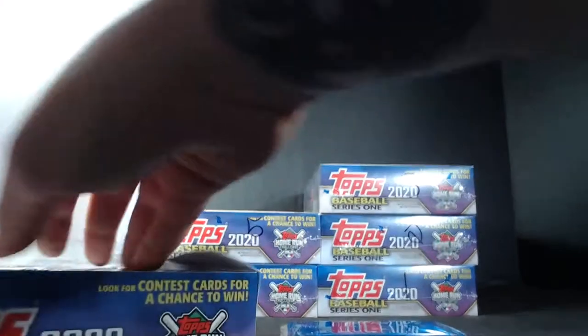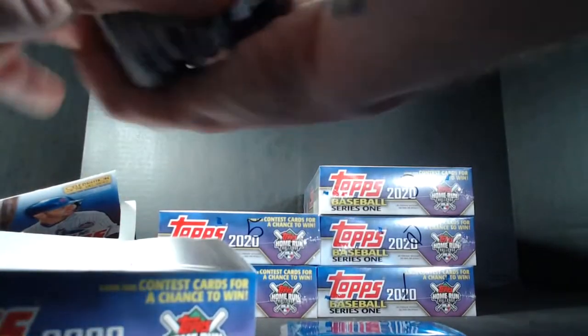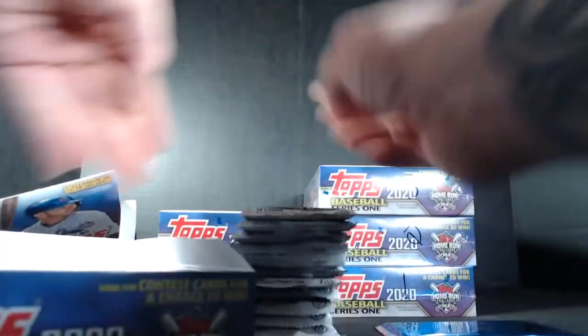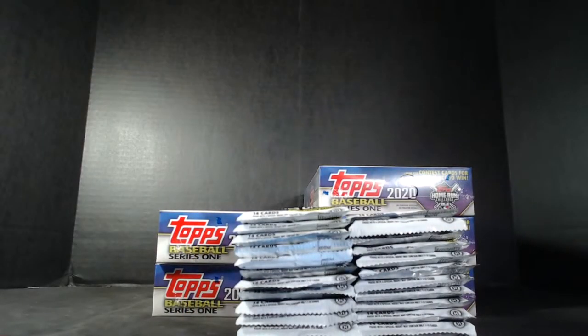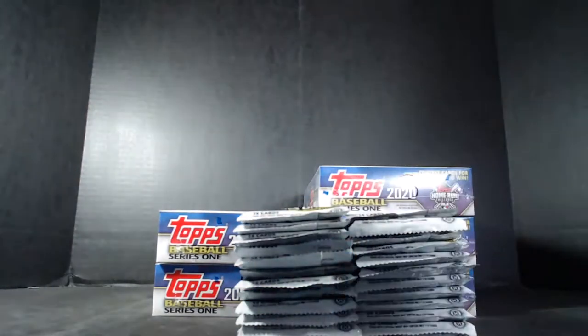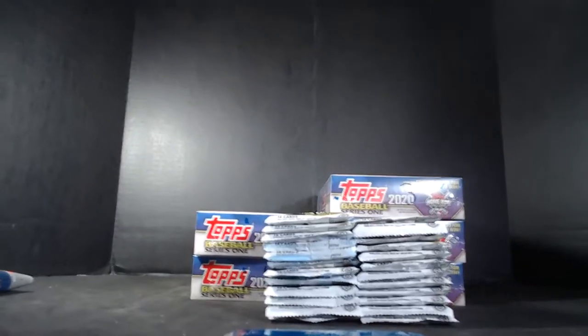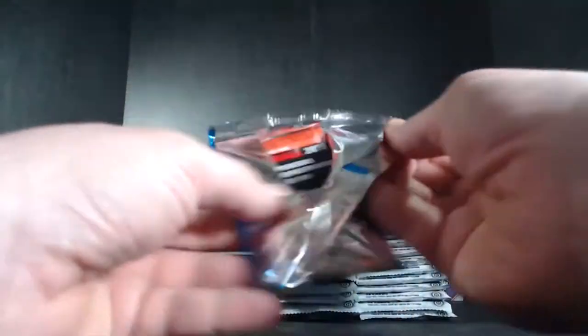There's our silver pack. The silver packs this year come inside the boxes. And the jumbos have the Topps Turkey box topper also with 2 silver packs. And then the regulars have the one silver pack, just like always. Bring my camera back, kind of adjusted here. All right, here we go. First up, first silver pack.